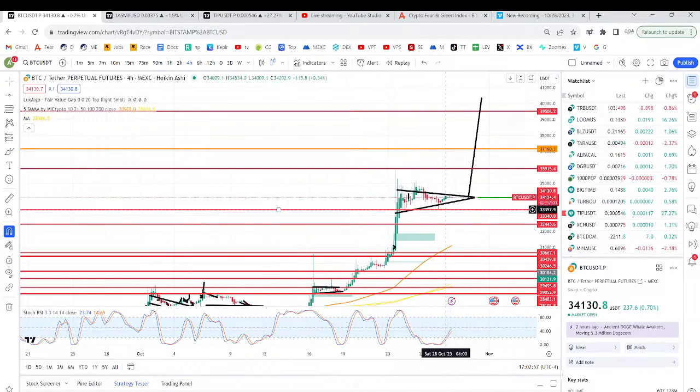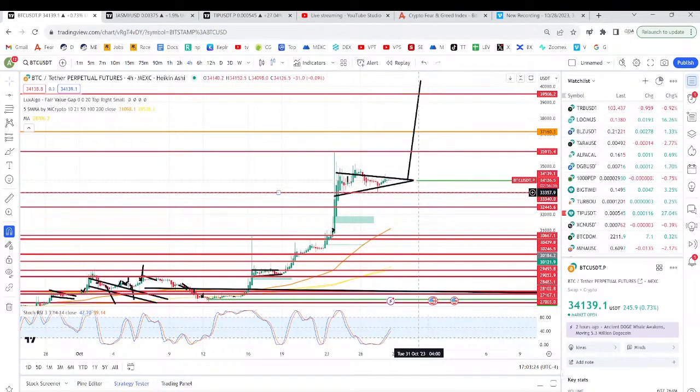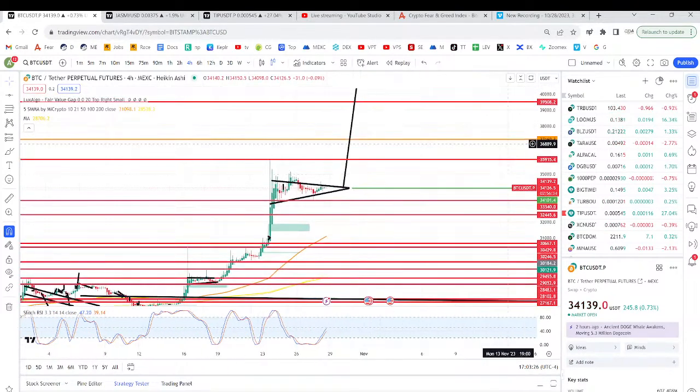But if Bitcoin can hold a level of $33,300, I'm looking for a bigger move on Bitcoin to the upside. I know that's $800 lower, but again, this is a higher time frame trade or idea. So if Bitcoin breaks 33,300, I would be looking for a bigger move to the upside to at least 35,900, and then your next resistance is 37.2, and then above that 39.5. So it's not rocket science. Just keep it simple. If you break certain levels or hold certain levels, you can look for levels to the upside or downside. So that is what I'm looking at for Bitcoin.